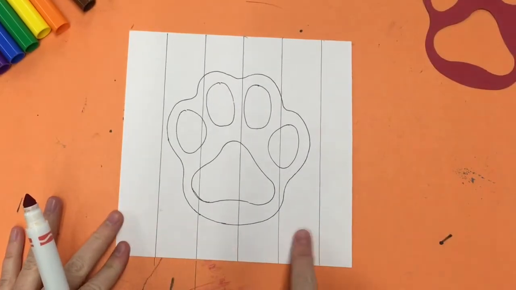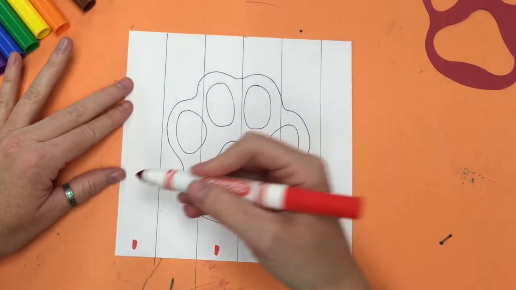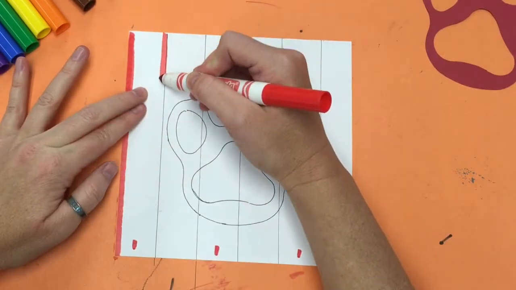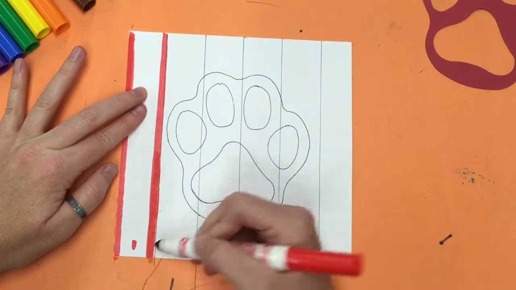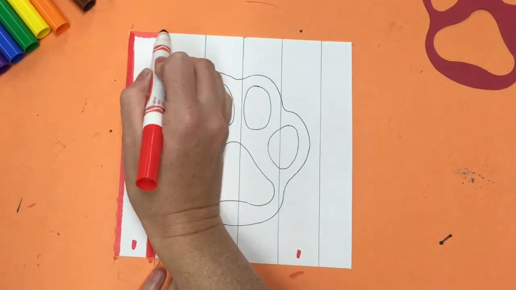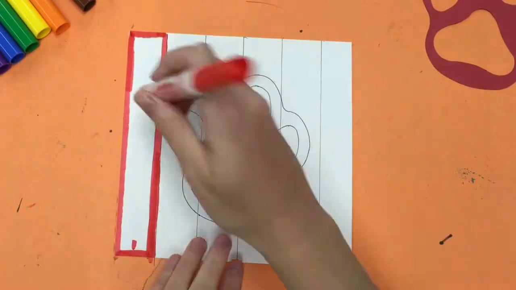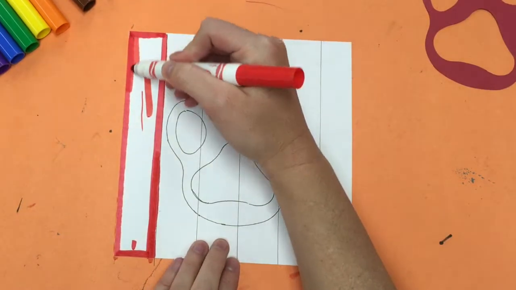To help avoid any confusion, I like to make a little mark in the stripes that I'm going to color. In the first stripe, there is no part of the paw print shape, so I'm going to color the entire stripe red. Since I have such a large area to color, I'm not going to use the skinny tip. I'll lay the marker down like it's sleeping to get a wide line. And just like earlier, I'll pull down towards my belly button.